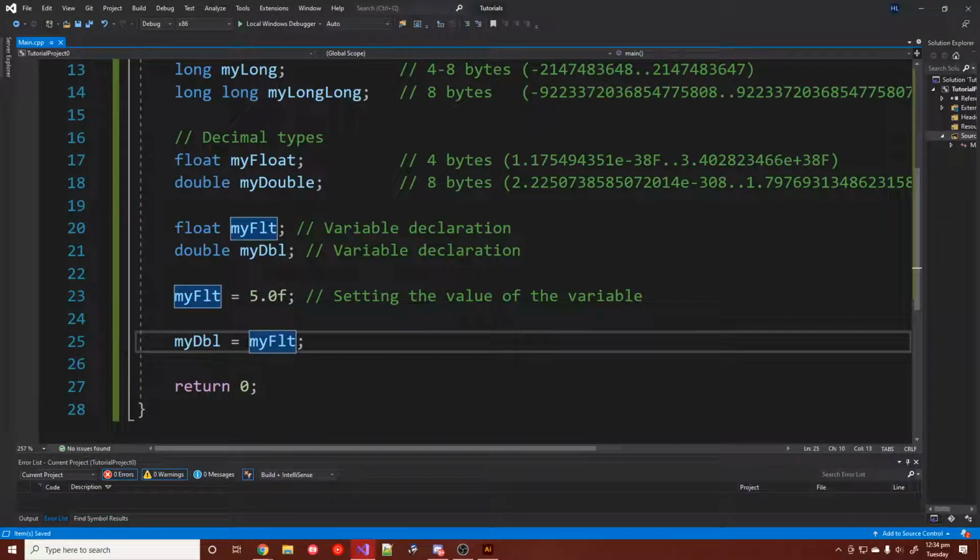It will secretly put in the double cast or conversion just on its own. And it just won't tell you.